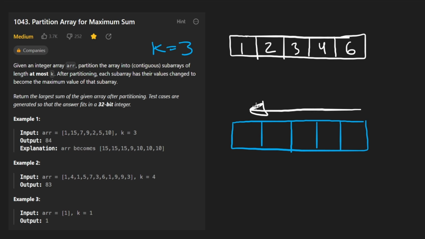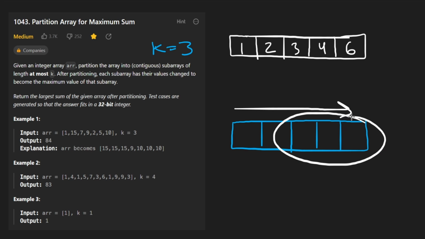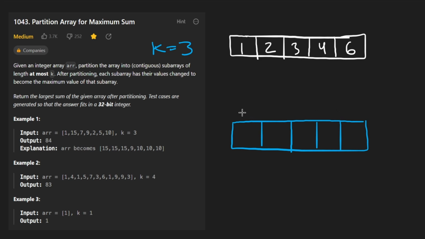I used to implement my DP solutions like that, but for some reason, people prefer just going from left to right, even if it changes the math formula from memoization to DP. So I will go from left to right, which means this is our base case. And if we were to solve the problem from here, we would consider this subarray, and then the result of the subproblem would be here. We'd consider the subarray of size 2. The result of the subproblem would be here. We'd consider the result of the subarray from here. The subproblem would be stored here. That's what I'll be doing.